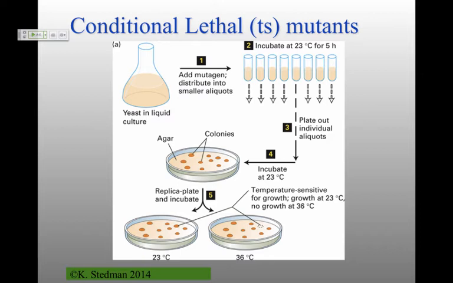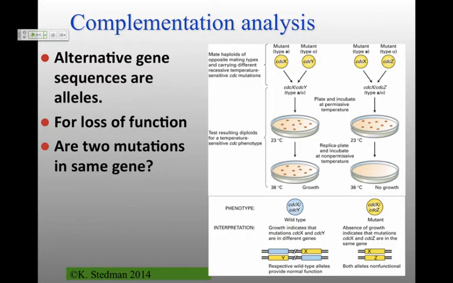So this was the way that all of the CDC mutants were found, the cell division cycle mutants in yeast. And these individual mutants, of course, you don't know when you do that mutagenesis, and usually it's chemical mutagenesis, so you make a whole bunch of DNA damage, too much for it to be properly repaired. And you have a whole bunch of mutants, and what you care about is how many different genes you happen to have each of these individual mutations in. And this leads to one of the ways to do that, and probably the best way, certainly from a genetic point of view, and that's so-called complementation analysis.